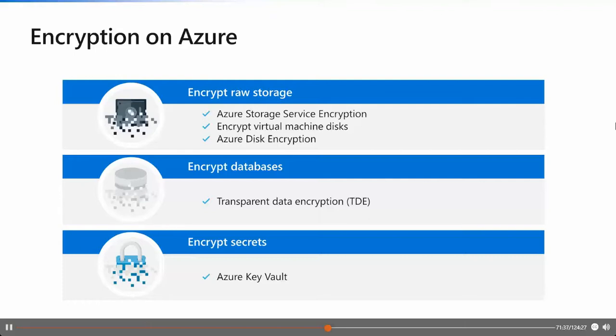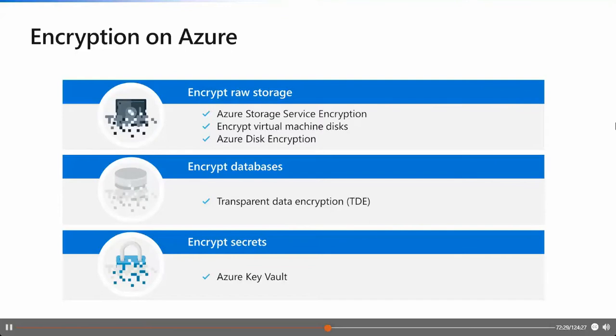We can also encrypt virtual hard disks. The Storage Service Encryption also provides what we call low-level encryption protection for the data that is stored on a physical disk. But how do you protect your virtual hard disks on virtual machines if a malicious attacker gains access to the subscription and just copies the VHD? How can you handle that? Well, we can do Azure Disk Encryption, which is the capability to encrypt your Windows and Linux infrastructure-as-a-service virtual machine disks. The disk encryption will use BitLocker for Windows or the DM-Crypt feature for Linux, and both will provide volume encryption for the operating system and the data disks.